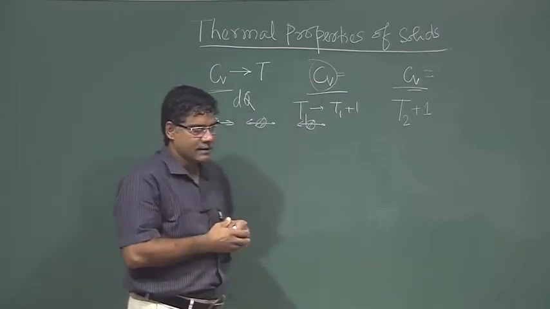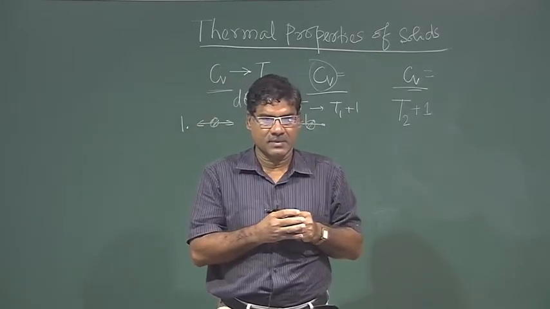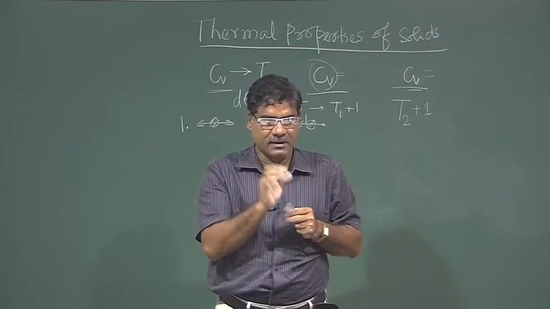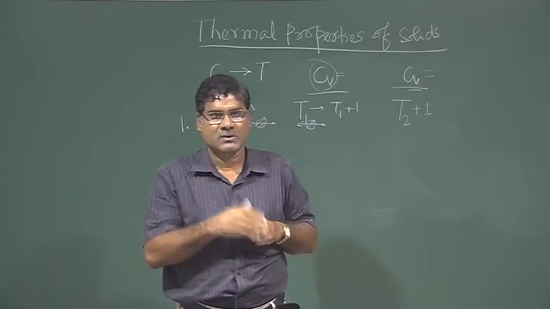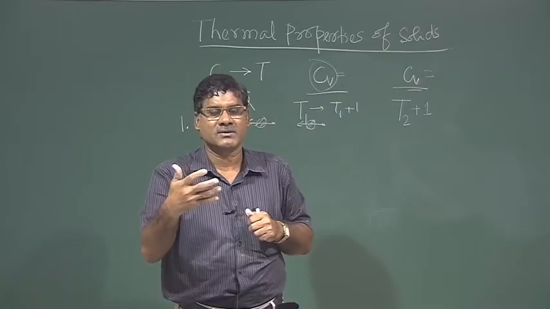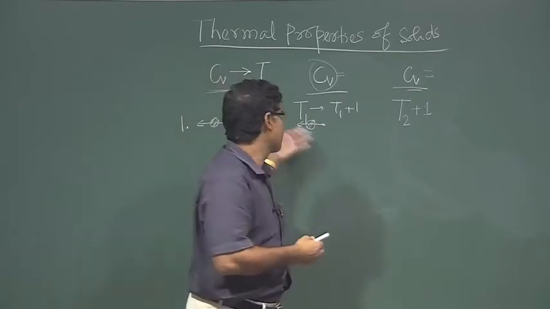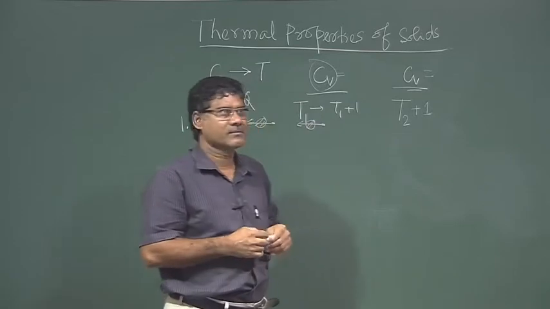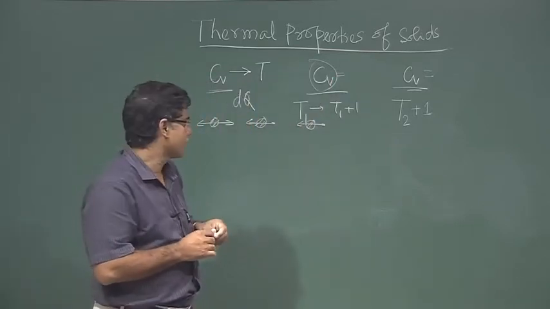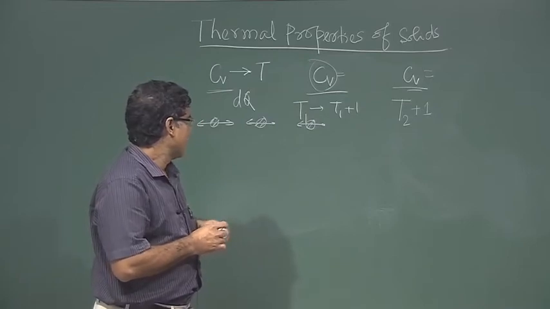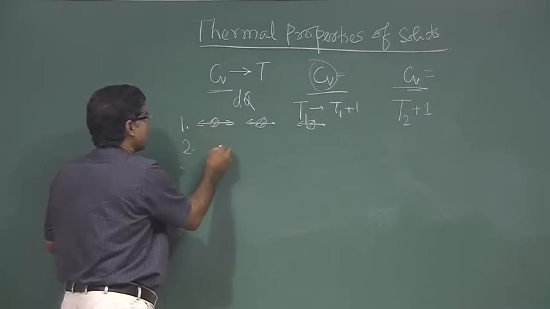Or the other way we can say, when we supply heat to the system that has these lattice points, the lattice points are vibrating, so its kinetic and potential energy is changing, so its internal energy is changing. Due to this internal change, that is manifest as the specific heat.